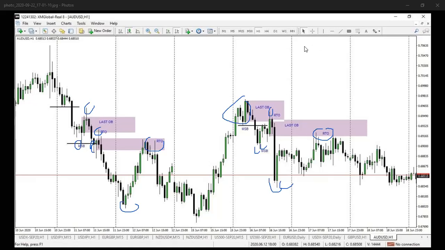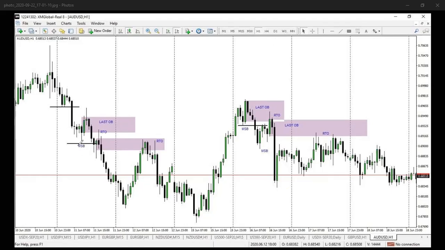Right, let me go to the chart. I have one question, sorry. On the left side, on the last order block, right? The first one, the last order block on the left side. This one? Yeah, the 2 green candles. They are not really the same size, but why is it still the last order block? Or do I just take 1 till 2 candles?